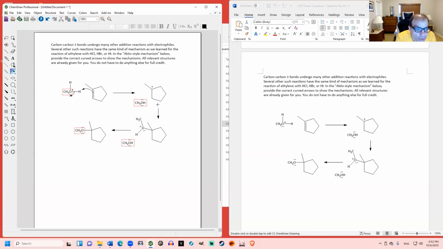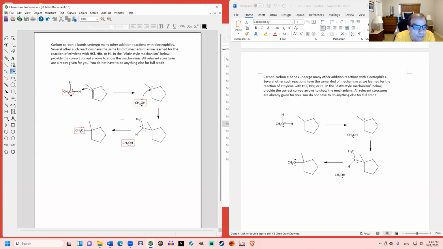So when we compare this structure to this structure, we see that the oxygen is attached to the carbon with the carbocation. And this is where in the reaction with HCl, HBr, or HI, we would show Cl minus, Br minus, or I minus attacking the carbocation and forming a bond to that carbon and getting rid of the plus charge. Exactly the same thing happens here. So we start our arrow at the oxygen because that's where the electrons are, and we point the arrow at the carbocation carbon. And you'll see we wind up with a new carbon-oxygen bond, and this oxygen will now have a plus charge on it.